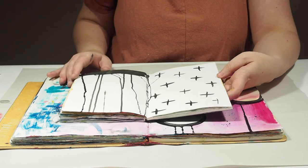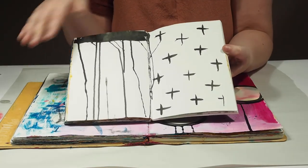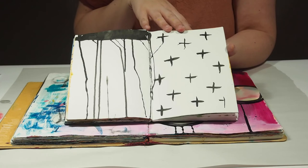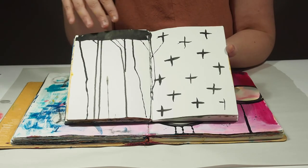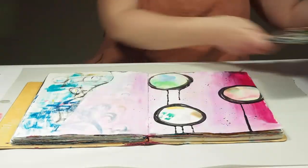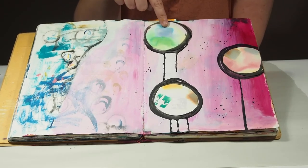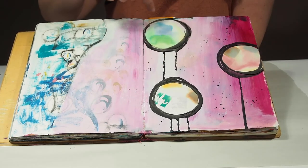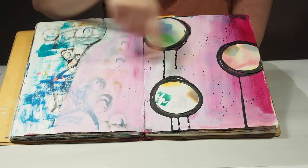Here are a few examples in my journals where I used the ink and the tissue paper. Here's a page where I did some mark making and some drips, and I'll go over this later and maybe add some acrylic paint, colored pencil, or collage an image from a magazine over it — just to get something on the page so I'm not starting with a white page. On this page I had a painted acrylic background, cut circles out of the bleeding tissue paper sheets, glued them on, then took the India ink and painted around them with extra water so that it dripped, and added some black splatters as well.